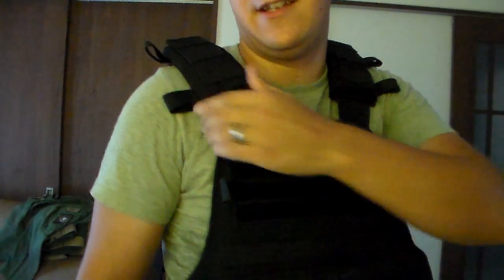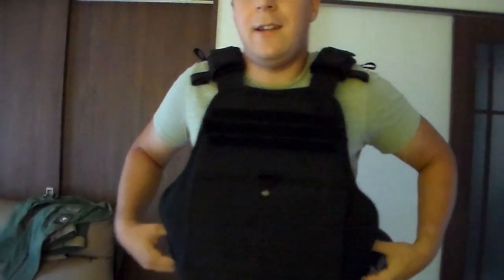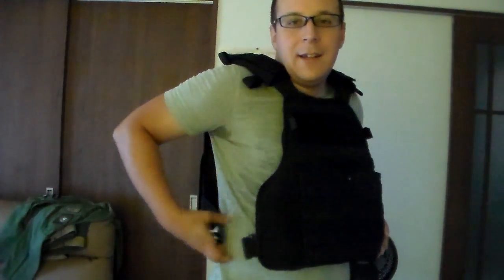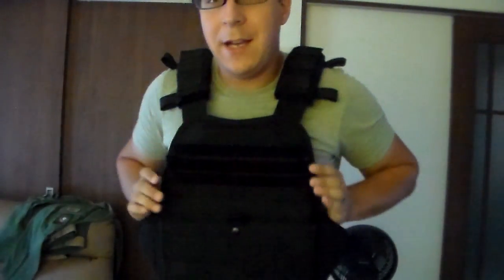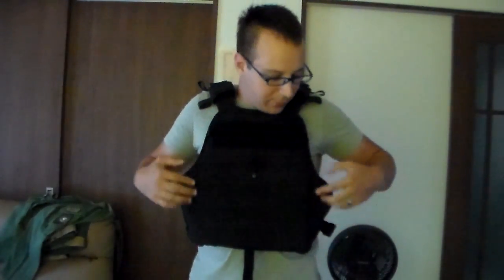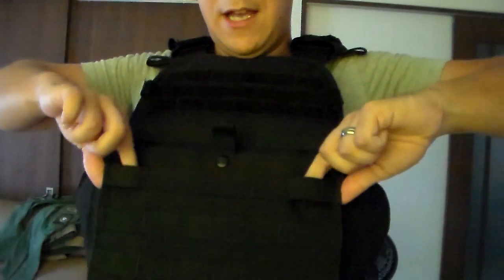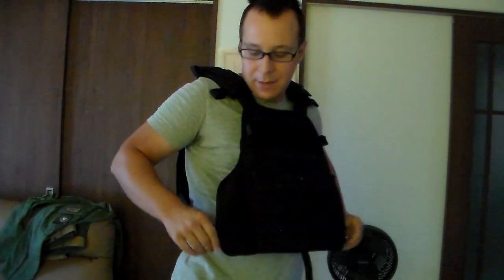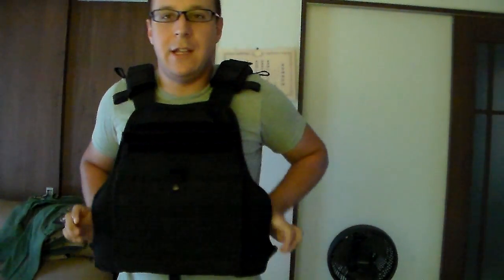This is supposed to be for running hoses through, but honestly it just gets in the way — there are better ways to do it. You can tighten these and it'll hold the carrier to your side so you've got side adjustability, but you can just get a cummerbund that does that. Not to mention, when these are undone and you're putting it on and off, you have to grab this and then grab this over here and force them back together, because otherwise they're not going to play nice. Despite its massive quality issues and discomfort, it's decent enough to run around in for exercise. These two side MOLLE pieces are far too wide to tightly hold anything, although at least most of the stitching seems accurate so you can attach pouches. It's not the worst rip-off brand in the world. I generally just keep these straps loose — I don't even bother with them. I honestly might just cut them off in the near future since I'm only going to use this with the cummerbund for training.